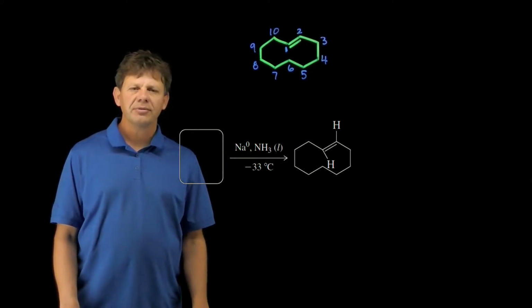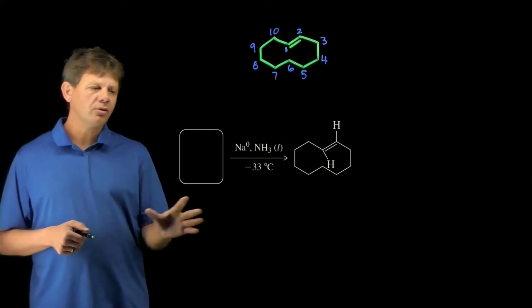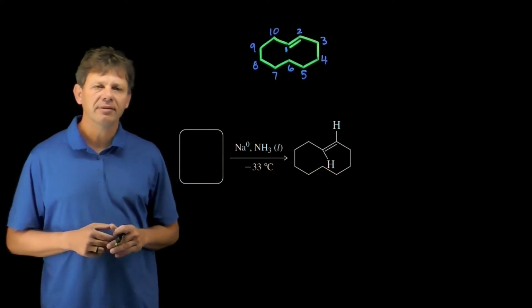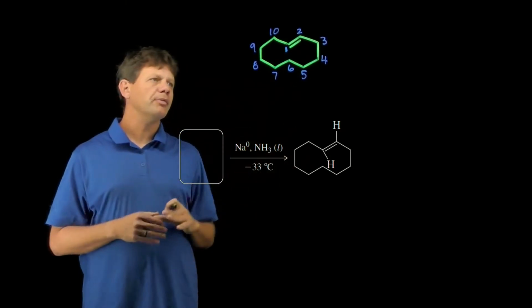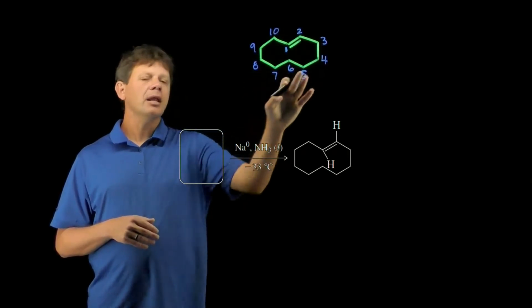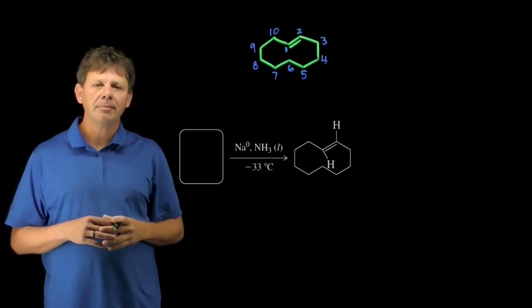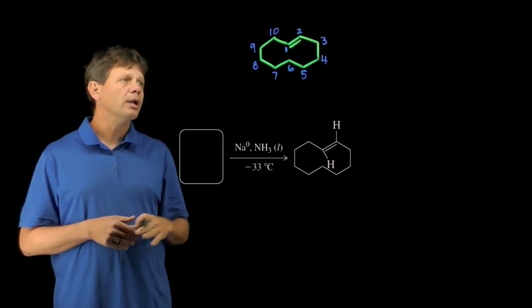This assessment allows us to start thinking about how we're going to do synthesis by working backwards to an alkyne that under these conditions would give this alkene. I've gone ahead and redrawn it up here so we don't have to worry about this Weatherman effect and numbered the carbons, 1 through 10. So that tells us automatically that we're going to need a 10-carbon alkyne that is in a ring.